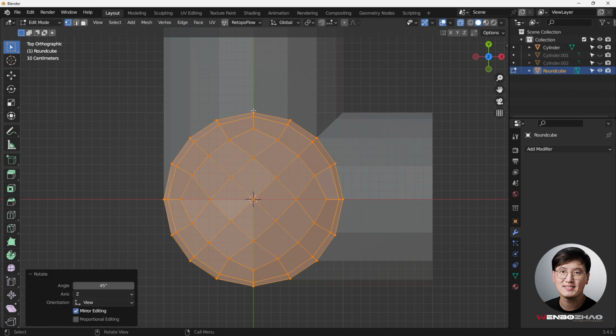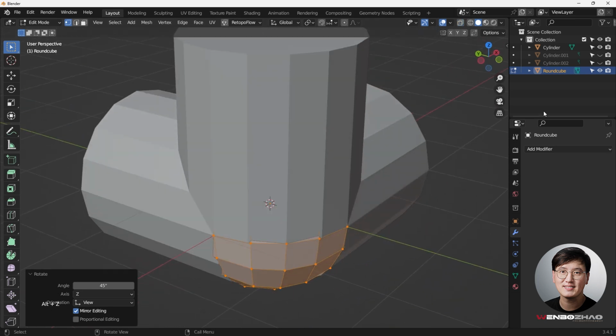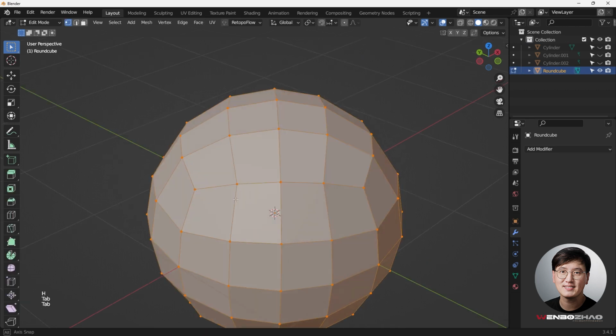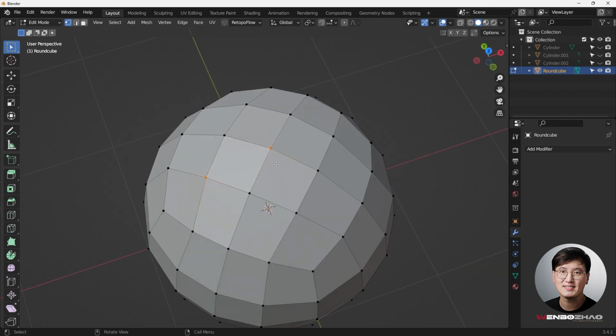Now you can see here we have some vertices that exactly overlap with the one we want. However, we need to only use this corner, and we are going to simply delete the others. However, these are vertices that are not exactly symmetrical from the view we want to use. If I come back and hide this, you can see that. So we need to manually add some lines to join them together.